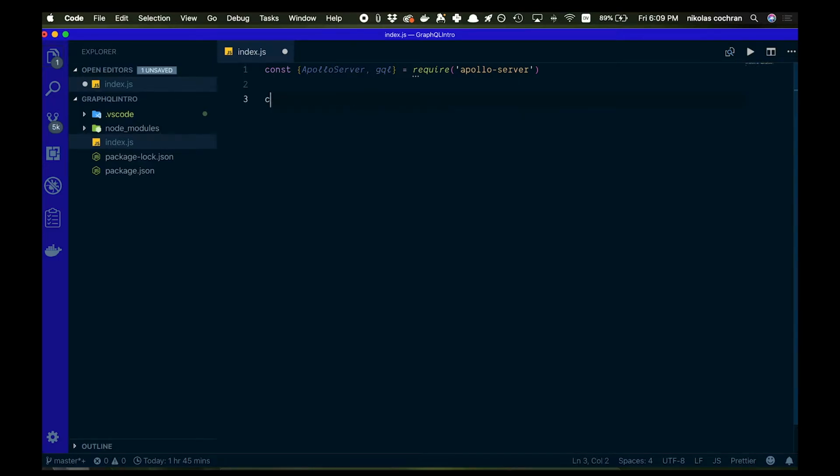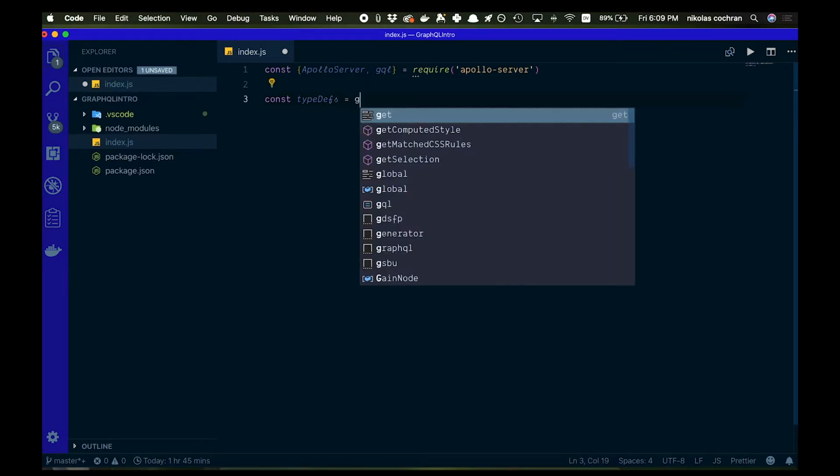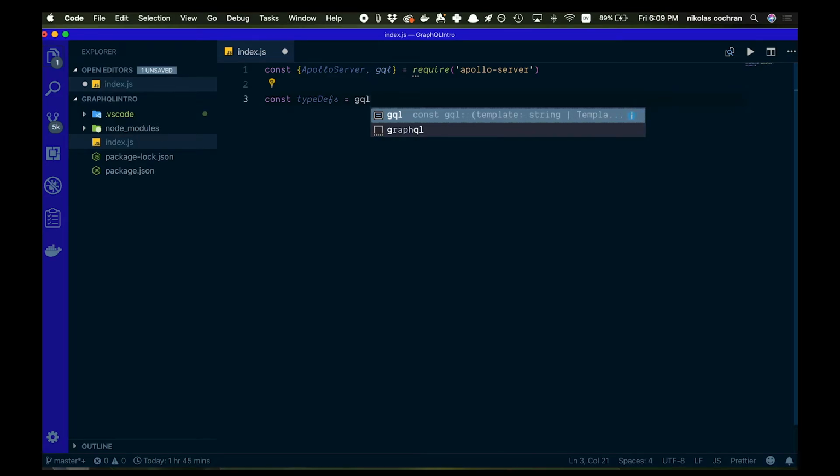So we say const typeDefs, and that is going to be equal to gql. And how this is done is with backticks. So we do backticks here, come down, and inside of that, we're going to want to add our type.